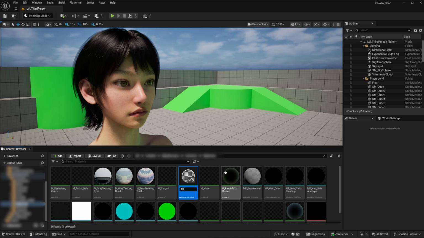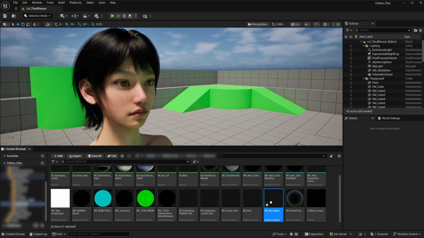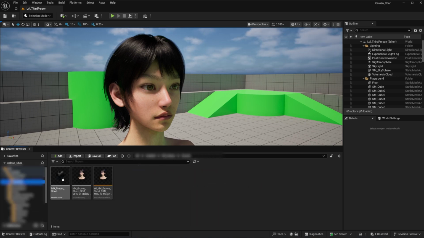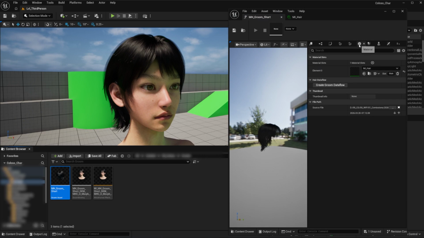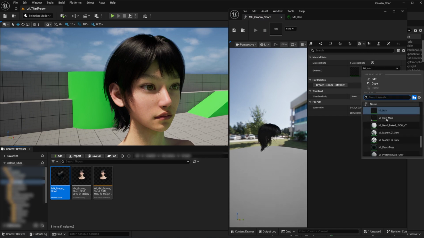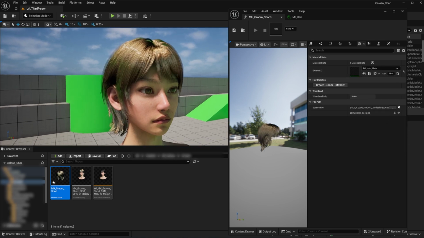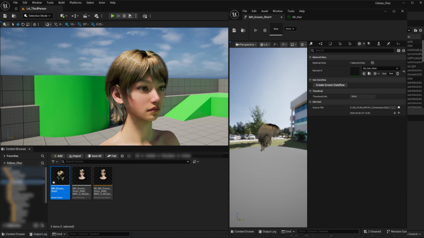Now let's call this MI hair main. So this is the main hair instance. Now we just have to go back to our Groom, go to material, and we can slot in MI hair main. So now this is the main material for our hair.